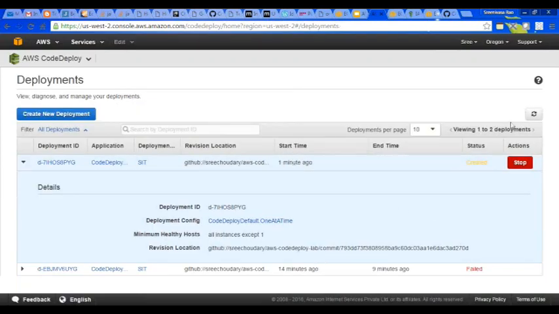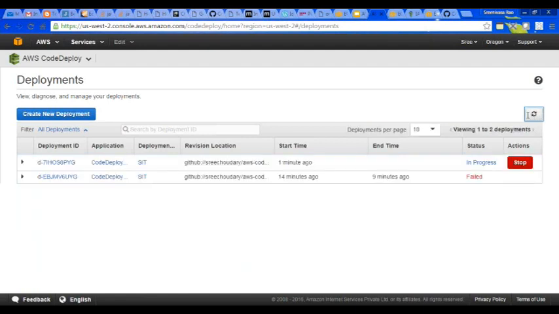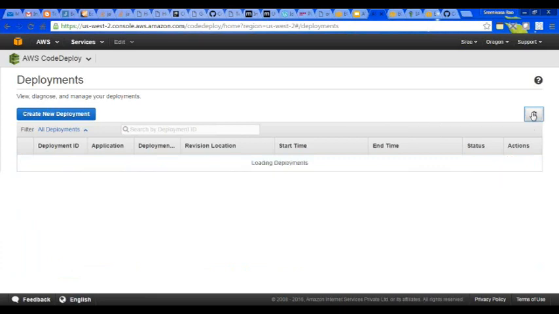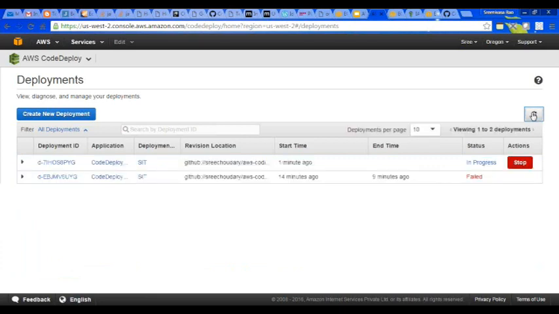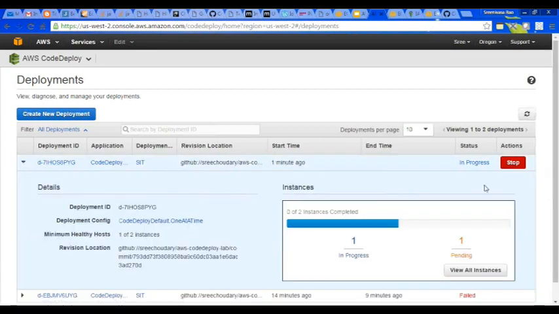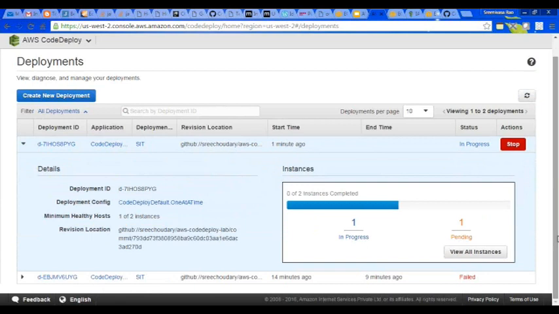So here the status is created. If you refresh here, it has changed to in progress. Minimum health was 1 of 2. It is trying to deploy 1.